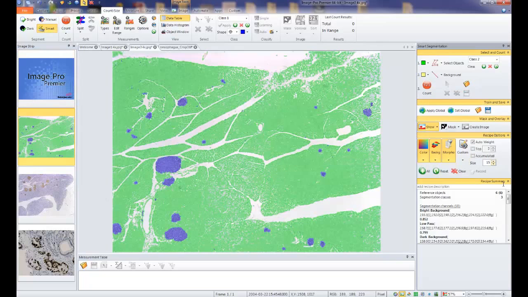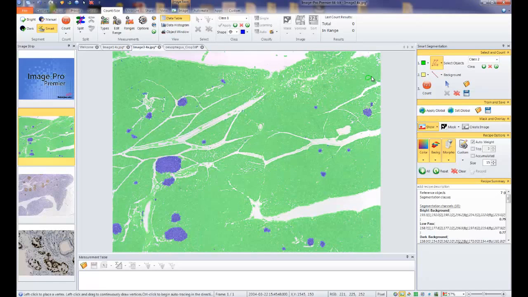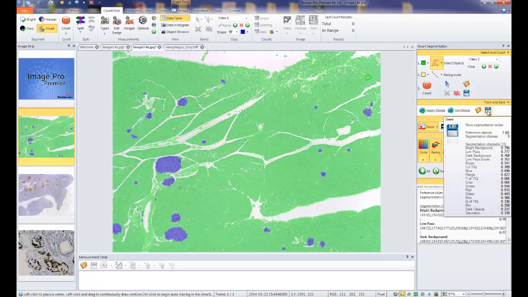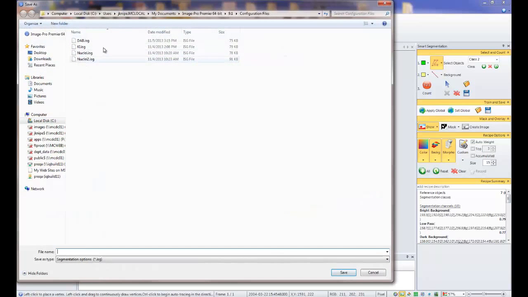And if I want to, I can now come in and say, well, I missed this little bit of an area here, and refine it a little bit. Again, it will update the weighting. That's certainly much more accurate. Again, I can resave this recipe if I want to.